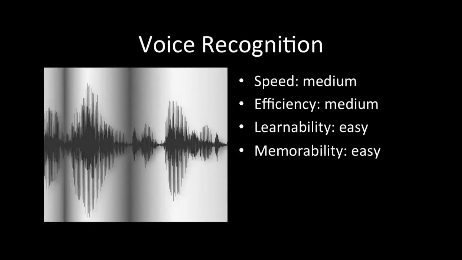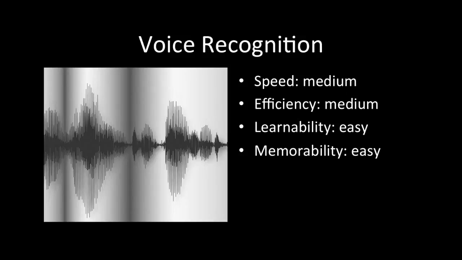So we've seen some of these different ways of biometric authentication. Let's talk about how we analyze the usability of those inputs. So for voice recognition, the person has to speak their password, or like we saw in this case, a series of numbers. That has medium speed because you have to take the time to actually say the phrase. If we look at that example that I did and showed you on my iPhone, it took me a lot longer to say those numbers than it would have to just type something in.